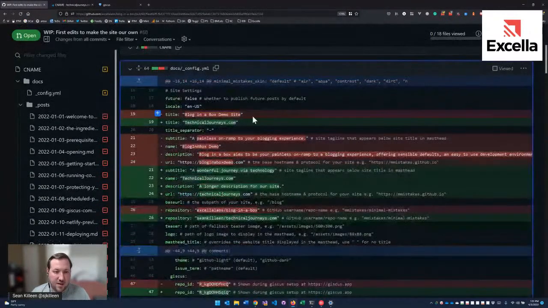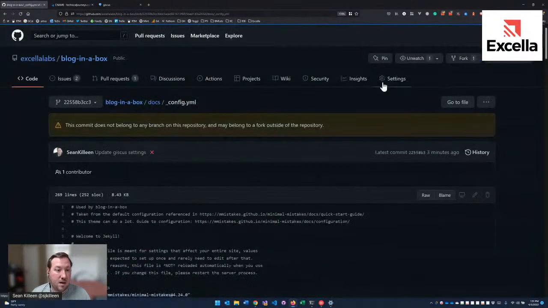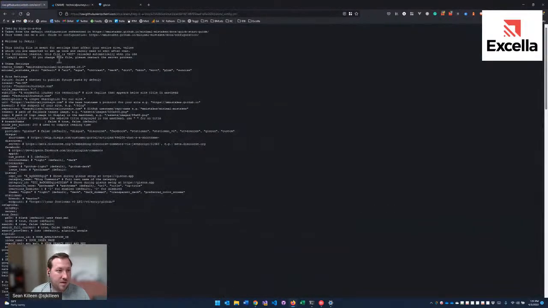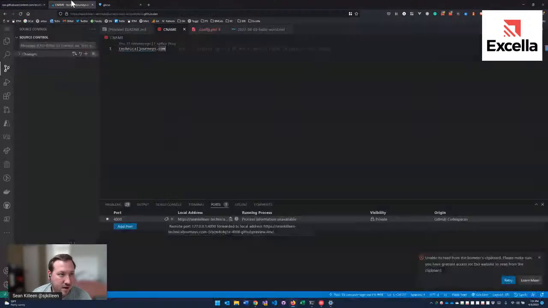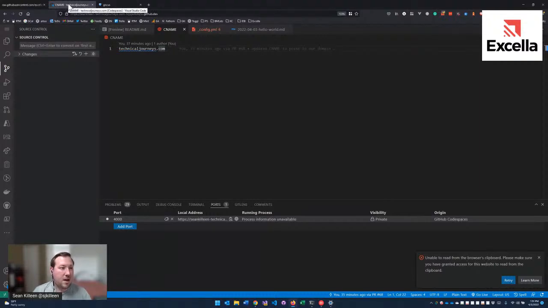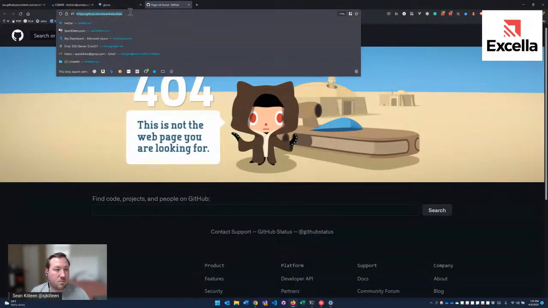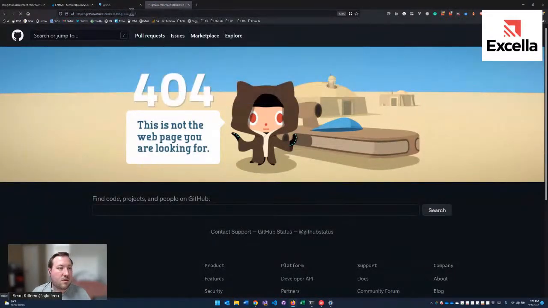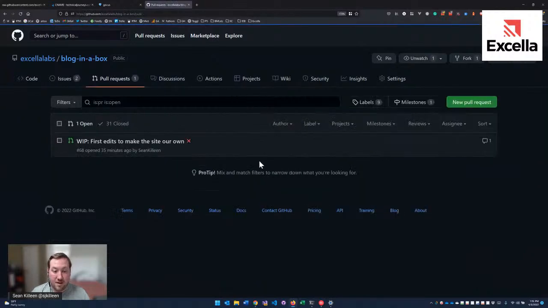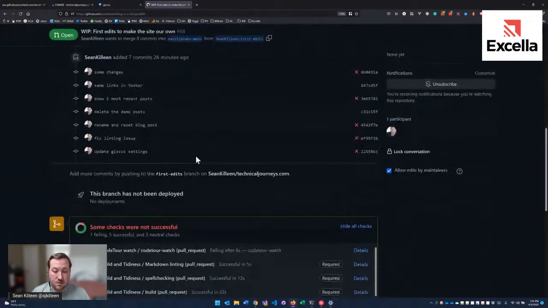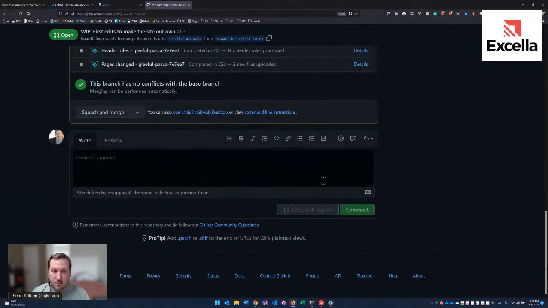I'm going to go ahead and click this just to copy the whole thing. So don't mind me. I'm going to keep that open just so I can copy it. But we have a couple of changes to make here. First off, we don't want to merge that in at all, right? Because that would be totally screwing up our repository. So instead, I'm going to go to BlogInABox. Oops. Silly me. Let's go ahead and go to that pull request. Let's close that so that we don't accidentally deploy to the wrong thing.